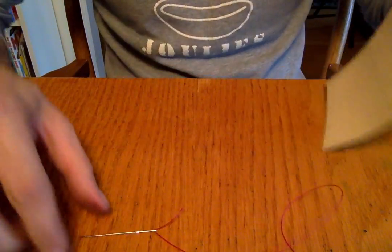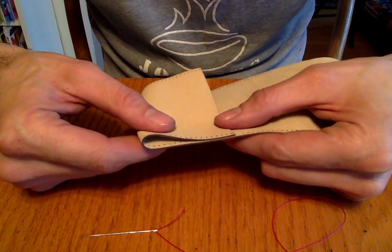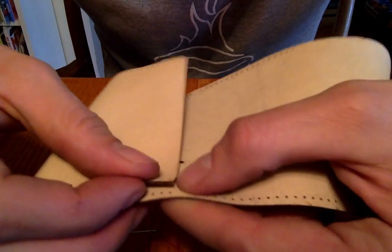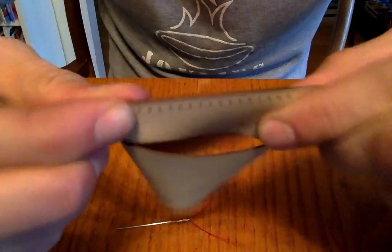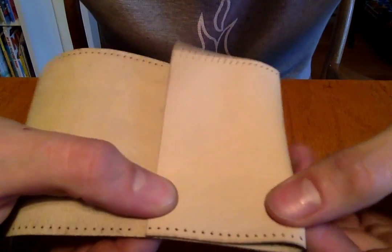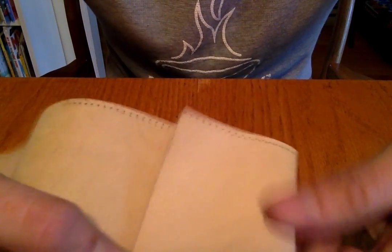Now what we need to do is fold our leather up so you can cut it. So what I'm doing is aligning this last hole here on the leather with this hole there, and you can look through it at a light to make sure that it's all lined up. And then I give it a little crease on the end right here. You want to make sure this is lined up correctly, or else it'll be creased in the wrong place, and that'll make it harder to sew. So now I line up this other side, and I'm doing a crease here.